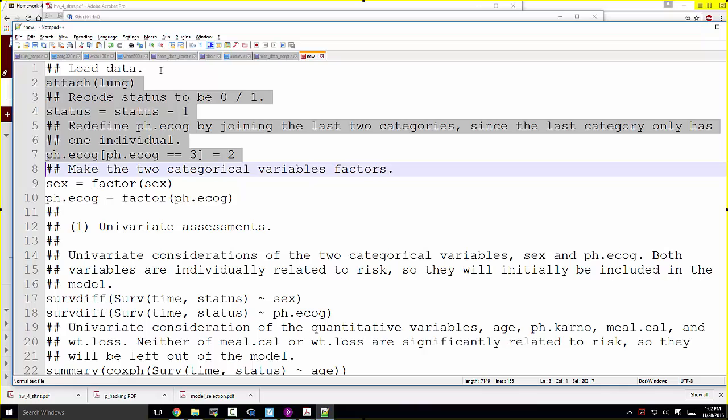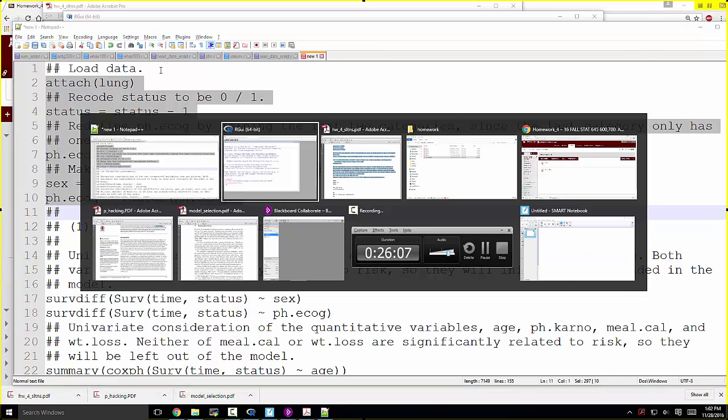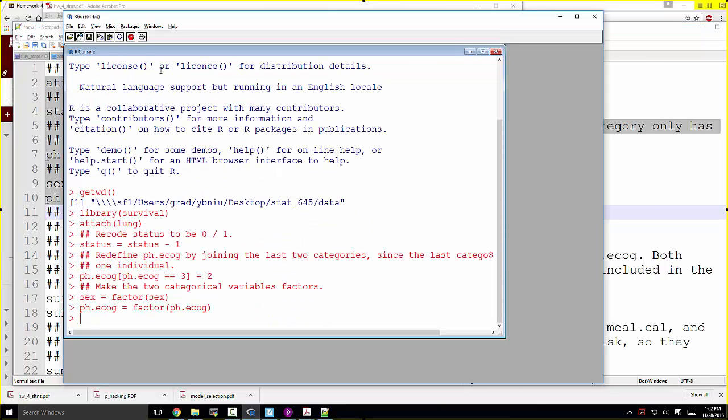If we wanted to treat that variable as numeric, it's not an issue. It doesn't matter if there's only 1 instance of one particular value. That's not a problem. I decided to treat ph.ecog as categorical, and having really low counts for 1 or more of the levels can be problematic in that context. So I decided to recode the 3 group to a 2 group, and then I was going to treat gender and the ph.ecog variable as categorical, so setting them up to be factors.